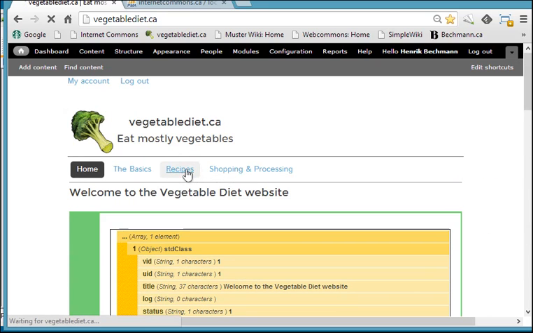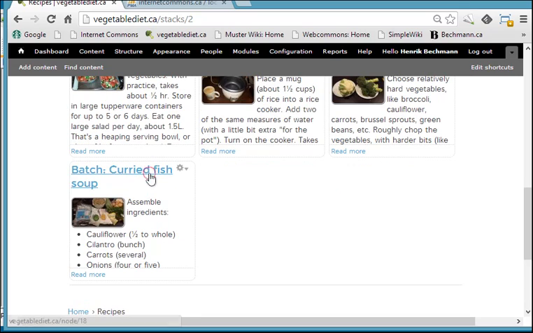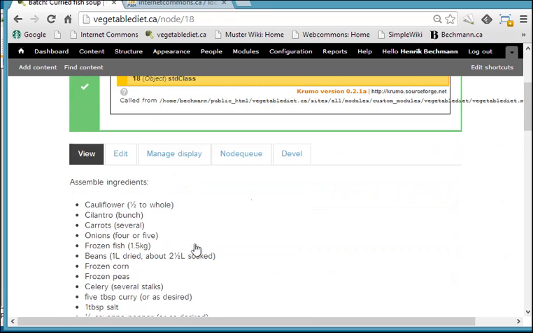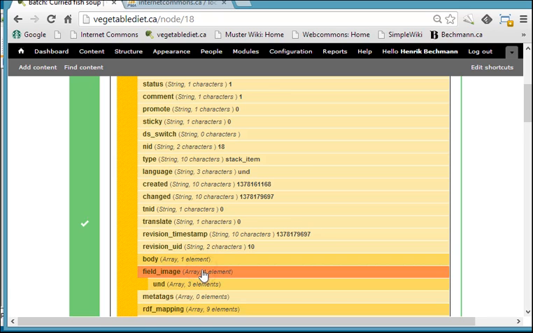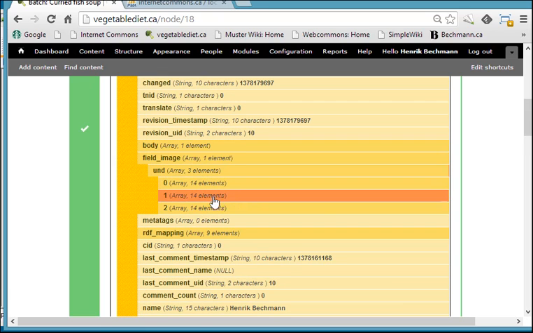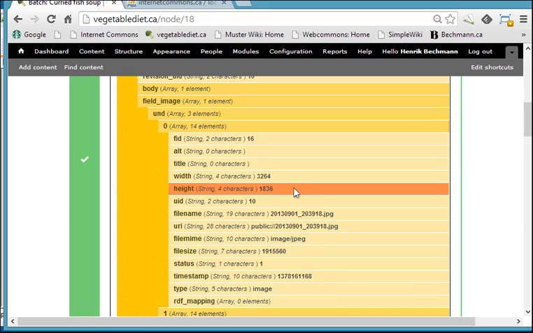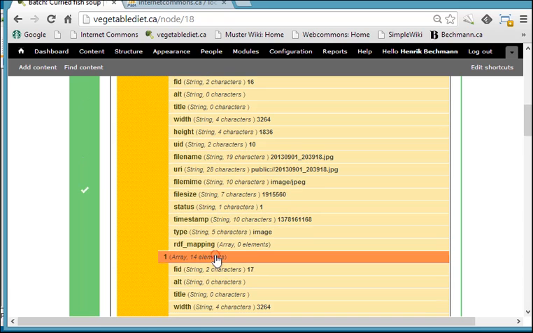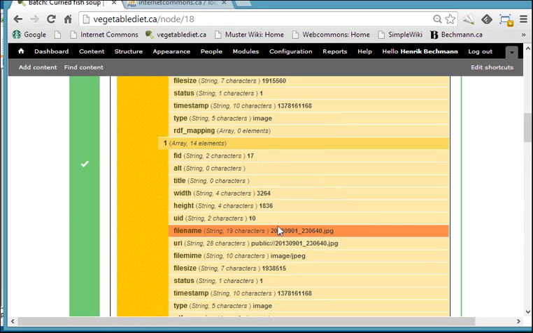So just for consistency, let's go to this actual recipe item that we were looking at, which is the curried fish soup, which has 3 pictures associated with it. And so here you can see in the memory structure that the field image now has 3 items associated with it. There's the first item, there's the file name of the second item, and there's the file name of the third item.